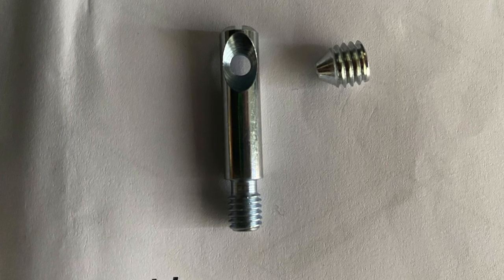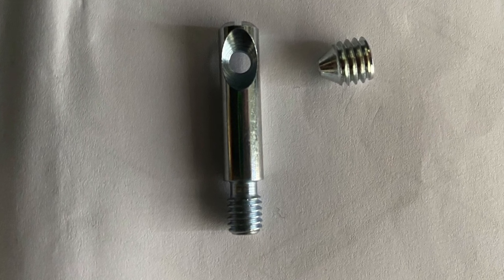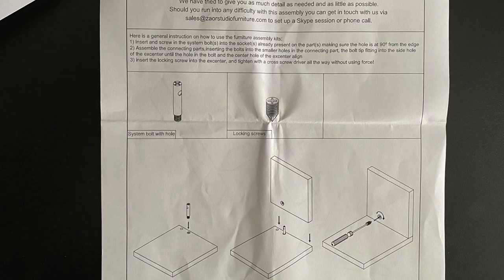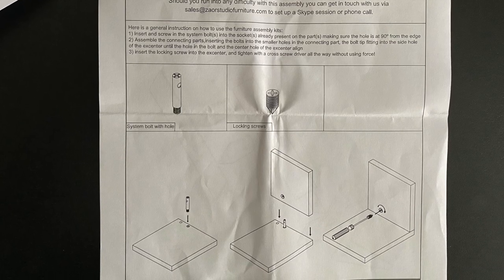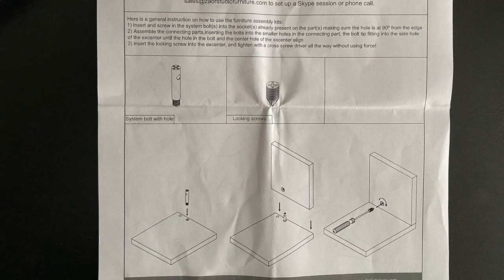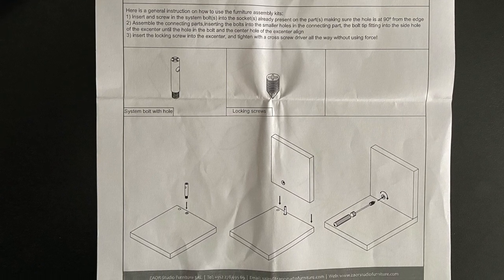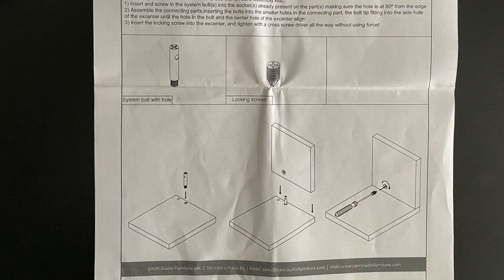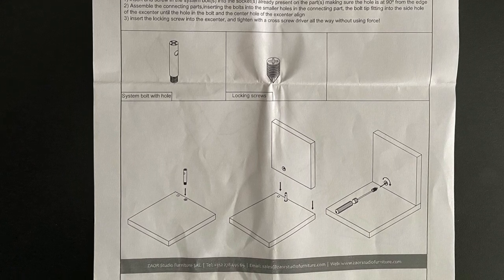This pointy screw, really you have to understand how they work. Wherever you screw in the eyelet screw, it has to face the hole. So if you over-tighten it and it looks like it's going to be facing the wrong direction, you've got to kind of untighten it so it lines up with that barrel screw that's going to go inside the eyelet of that rod.